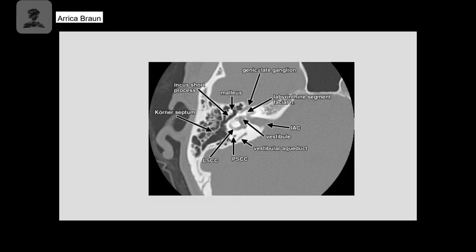Over here, we can see now that we have an image. It's in the axial section, and we are identifying the temporal bone. So along this line here, we call this the petrous pyramid. Inside of there, we do have all of these little tiny black circles, ovals, random shapes. We call those our mastoid air cells.